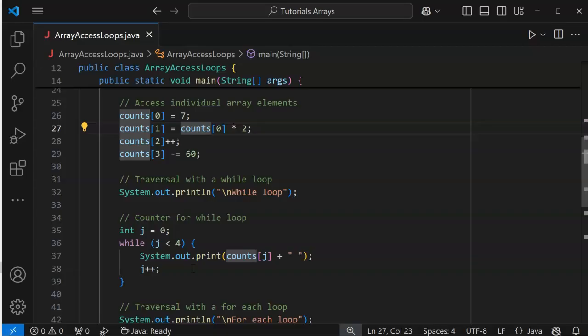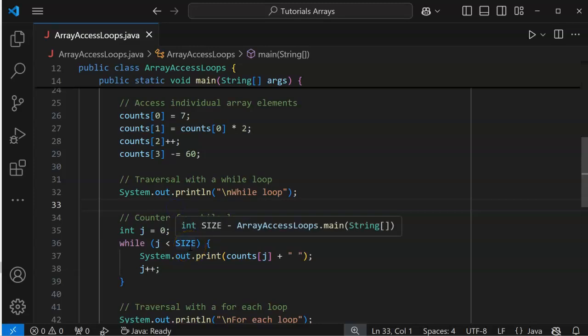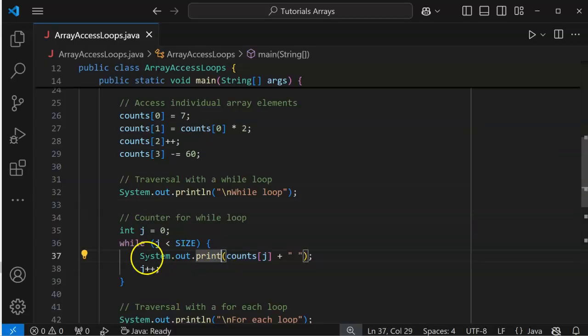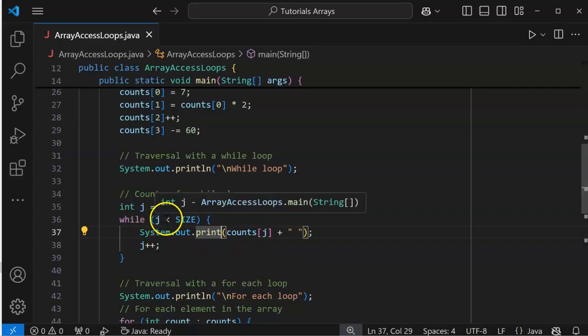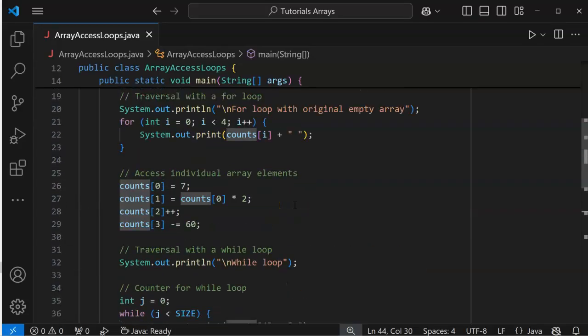Now we can also traverse with a while loop. A while loop just means we declare the counter outside. We have our test, which is 4. If we do change the size of our loop, we should probably have this be size. So if we change the size, the loop works right. And we can have counts. And notice I did not do println. That way the numbers go left to right. Then they increment. And when j is less than size, zip, we're out. And here's our for each loop that we looked at before. Right, counts.